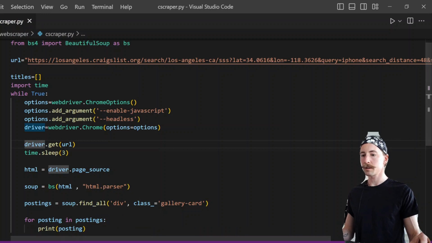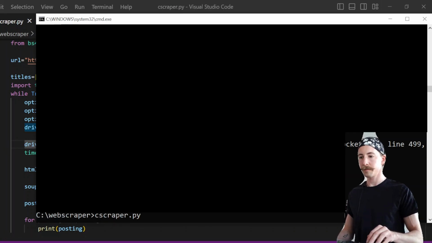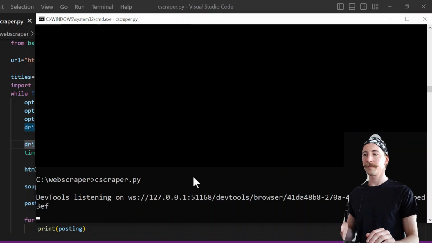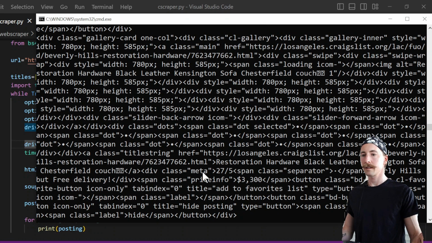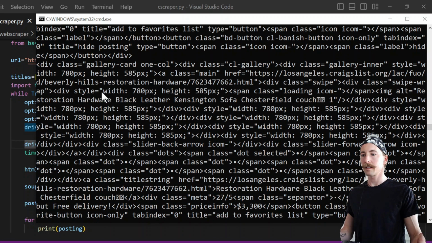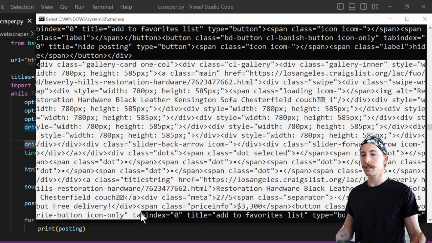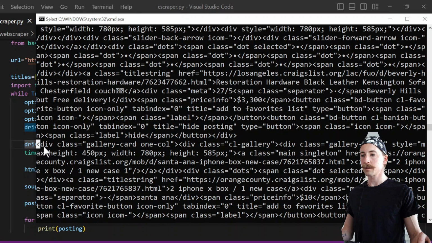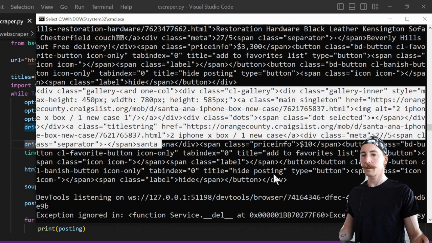Let's see if this works. Yeah, here is gallery card, so this is one of them. Here's another one.